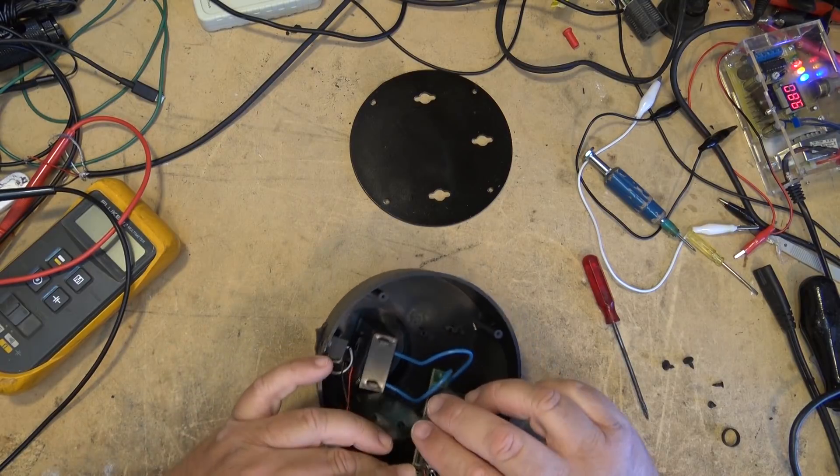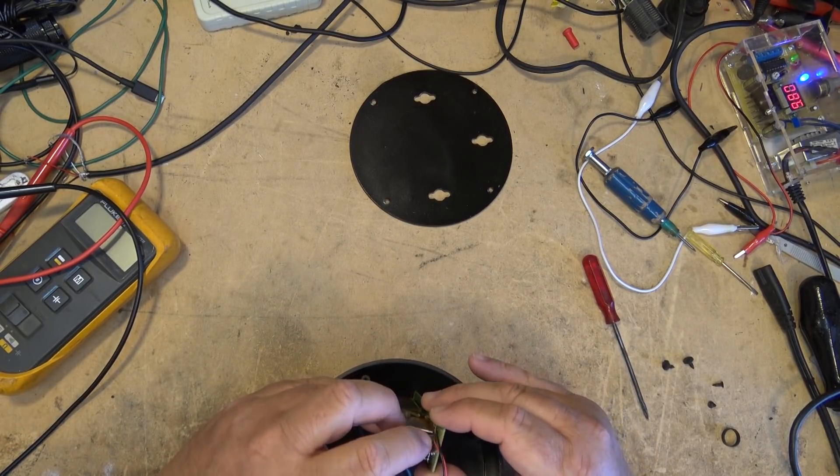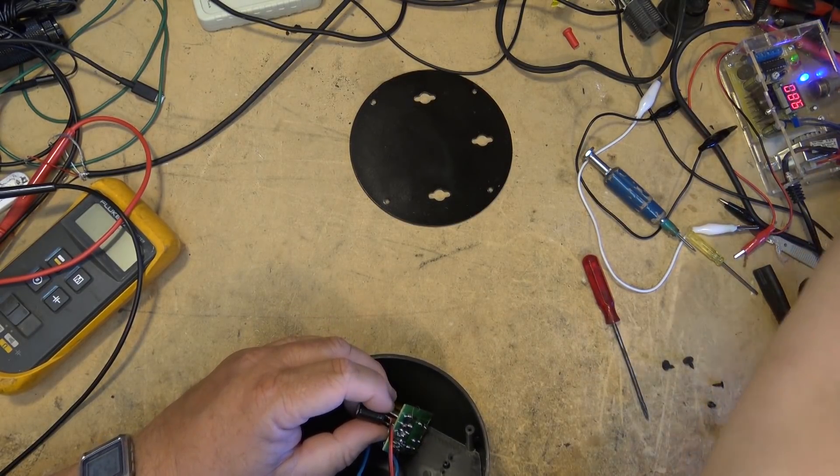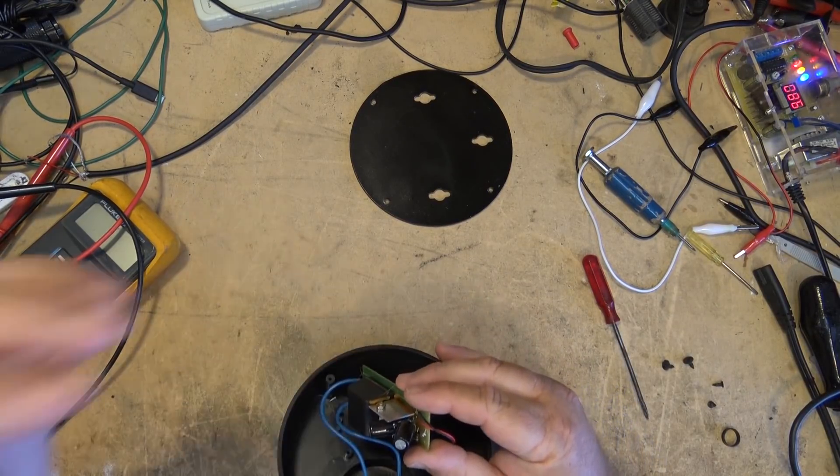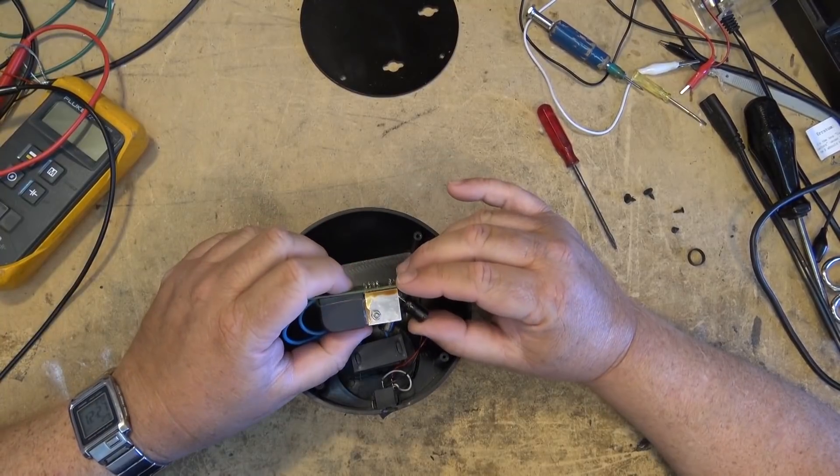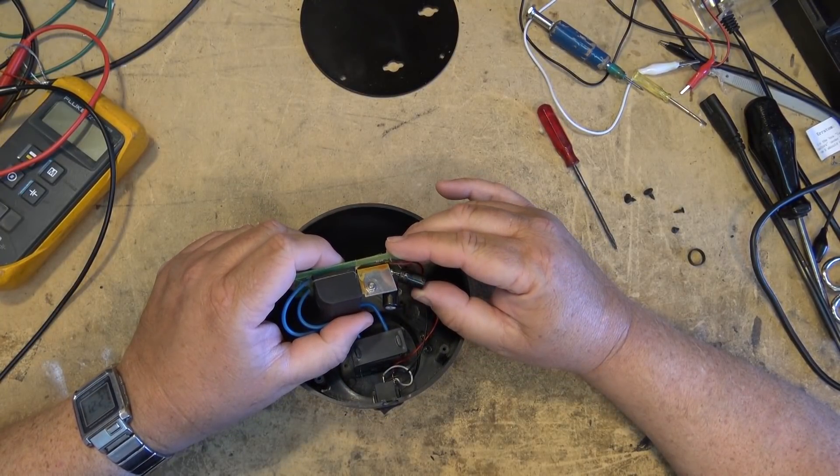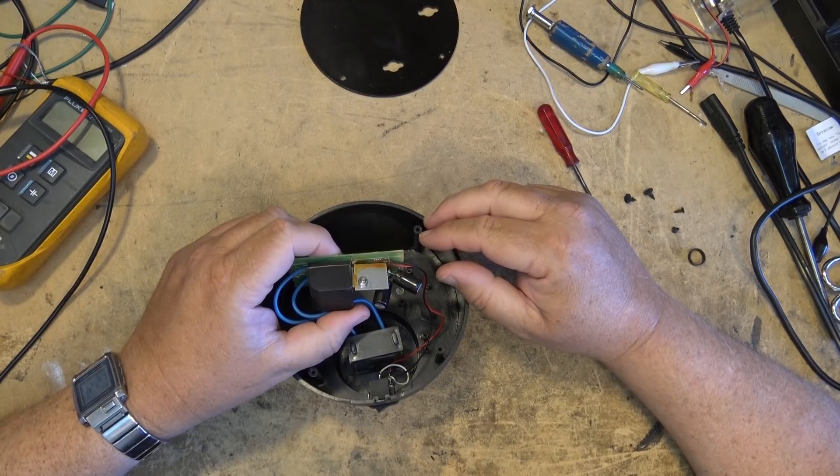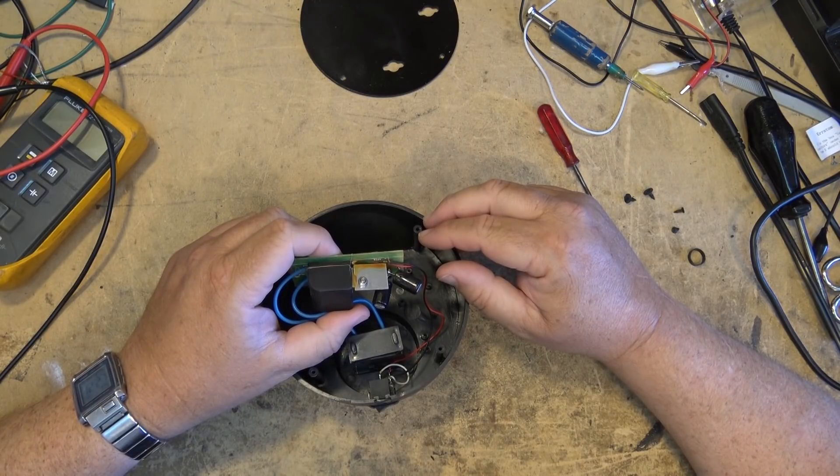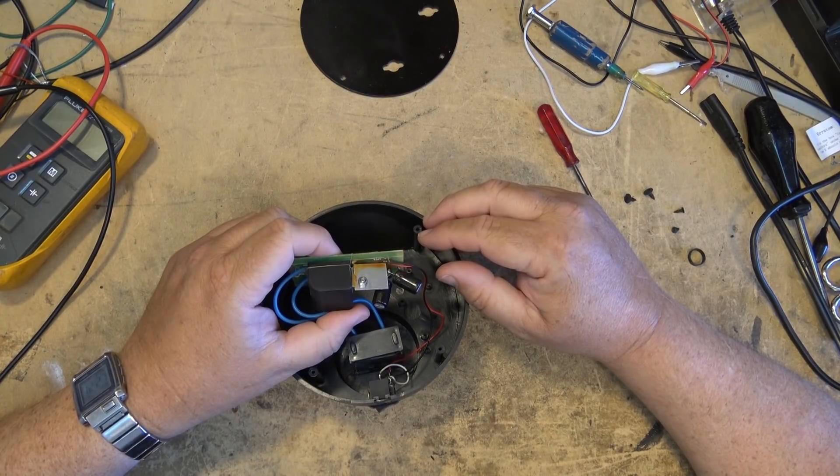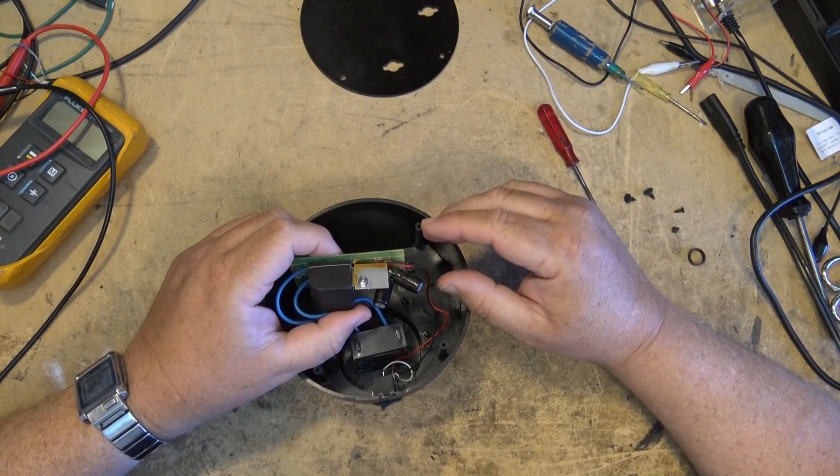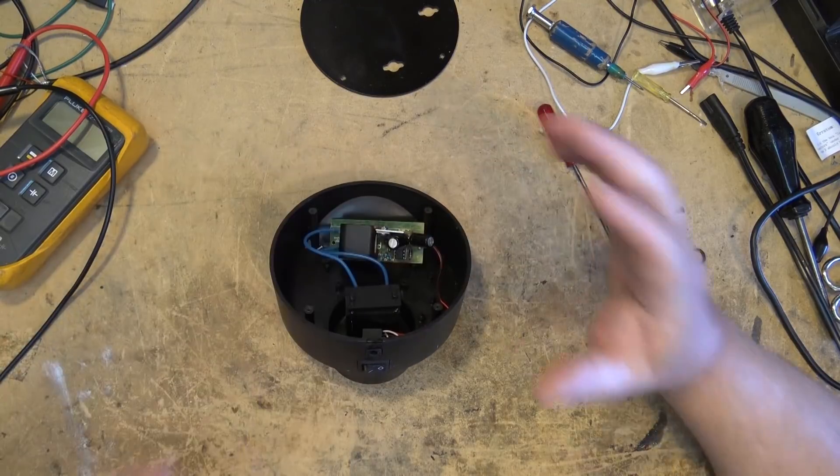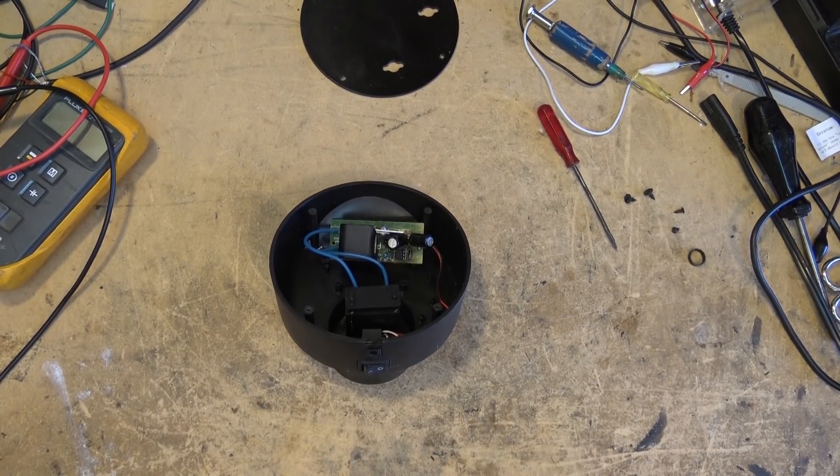And the failure is going to be these filter capacitors here which you can see I tacked two of them on in parallel the last time I fixed it because I was hoping that it would last longer than it did. And I mean I shouldn't say it hasn't lasted because it's been, you know, it's probably been, you know, a dozen years since I replaced this thing. I mean maybe not quite that but I'm trying to think how long I've had this thing. I've had this neon since about 2003, maybe 2004. It sits over top of my aquarium.